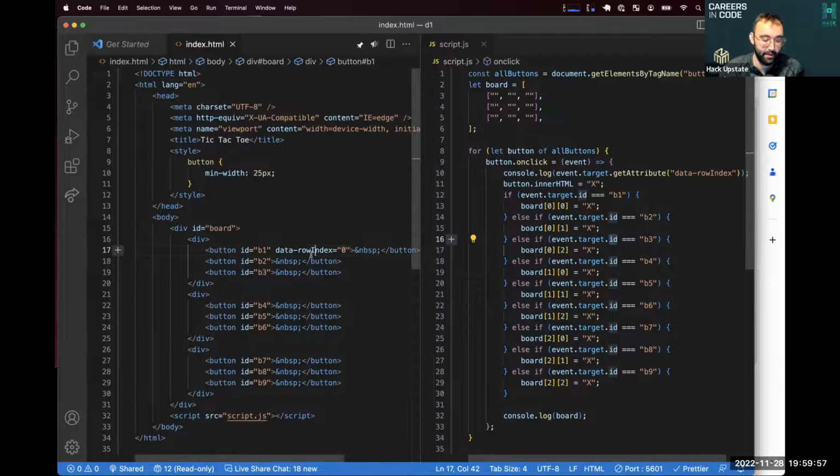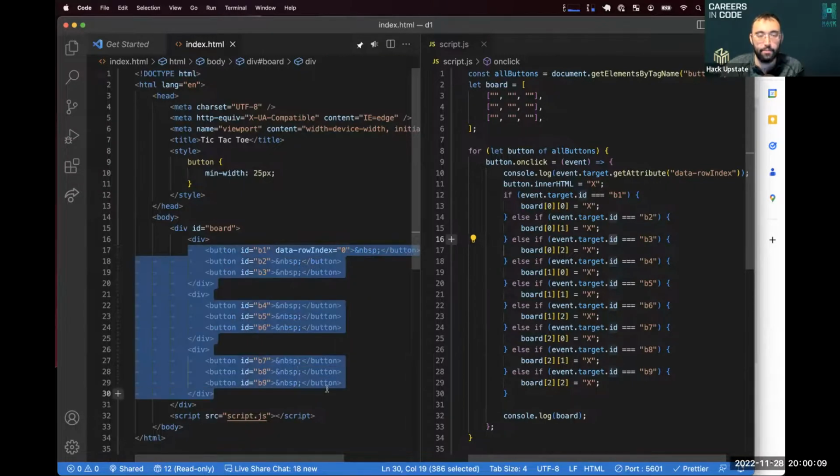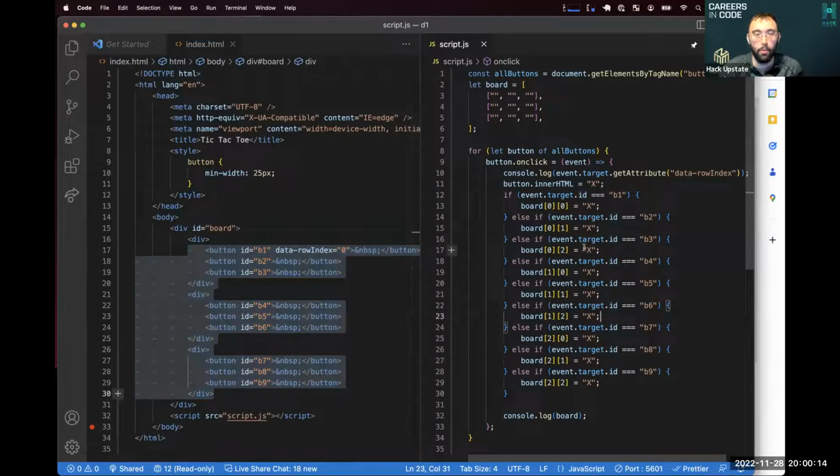So doing something like this data row index is definitely another alternative to know the column and row that the button was clicked on. But instead of modifying all of my HTML, I thought it would be a little bit cleaner to do most of the heavy lifting in our JavaScript. Could be argued either way, but yes, definitely could do it that way.